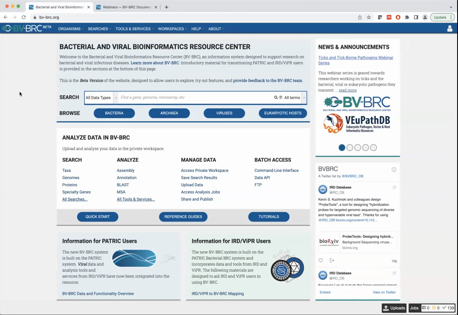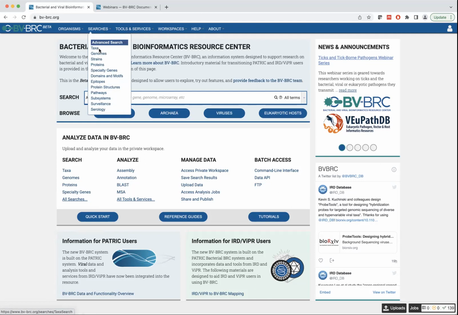All right, so let's say you don't want to browse through all of the data and trawl through it and go through the filters. You have something very specific in mind. And let's say you're interested in specific proteins relating to, let's say, coronavirus. You can go ahead and go to our searches tab and click on one of these options, depending on what data you're interested in.